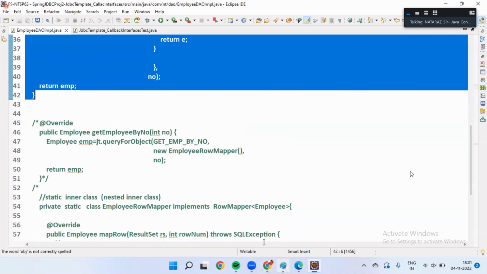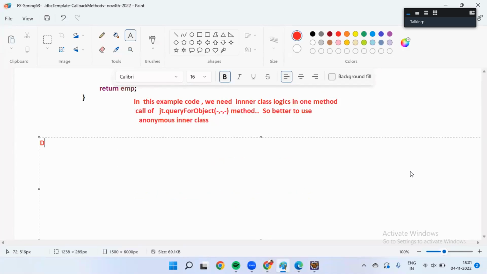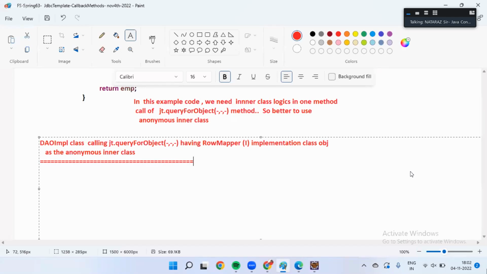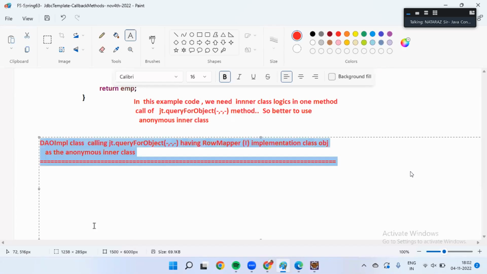Okay. Copy this, DAO Impl class. Calling the jt.queryForObject method, having the RowMapper interface implementation class object as the anonymous inner class.